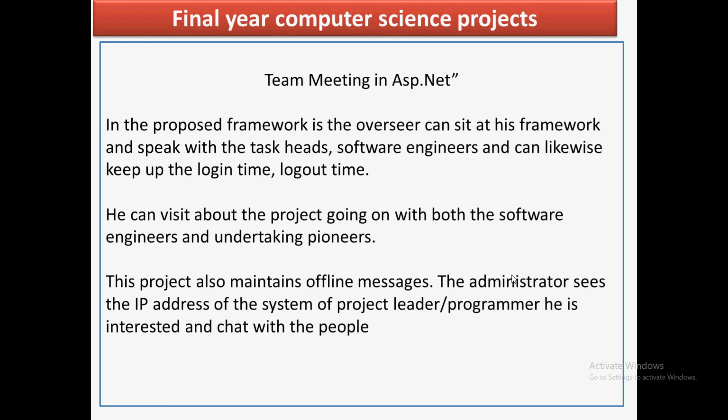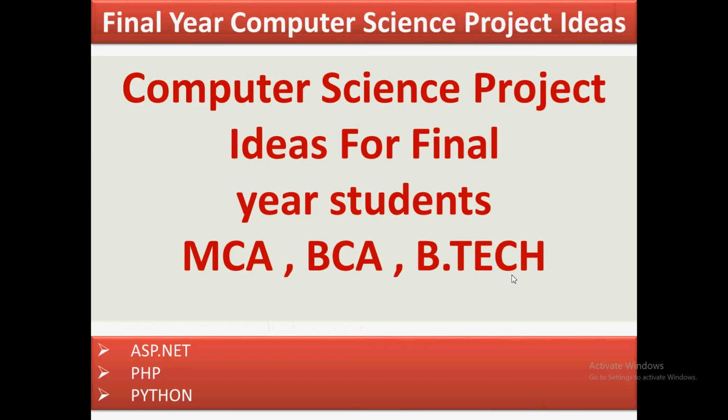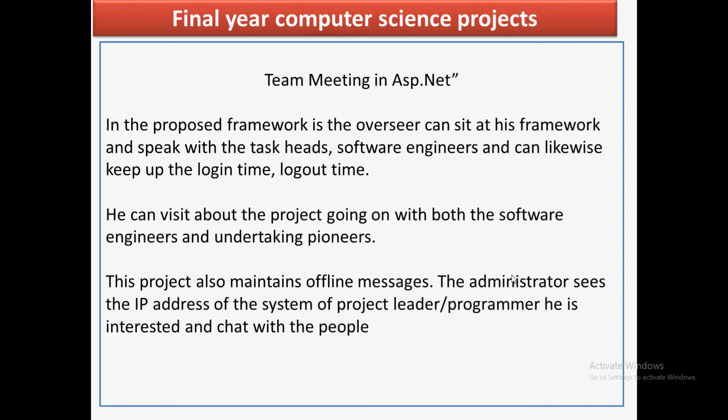So this will be a good project idea, and if you build it from scratch, you will get a lot of experience, because in any software that you create, you can find at least 6 to 7 modules that are used in every project. You can think of any project: there will be a login module, a forgot password module, a registration module, a user section, task assignment, and user authorization. So friends, this is all about today's project idea.